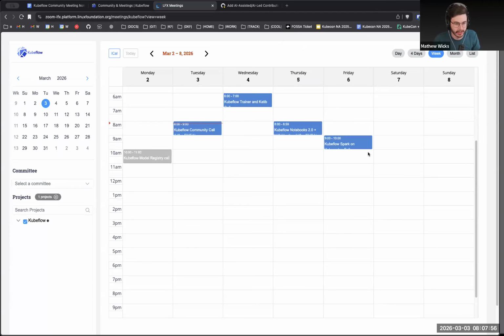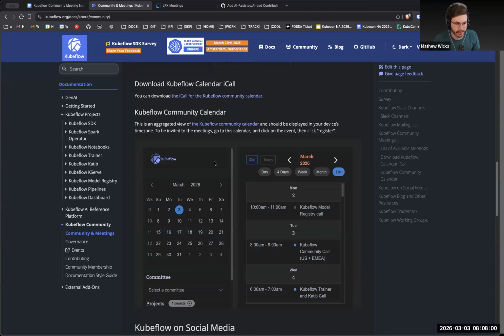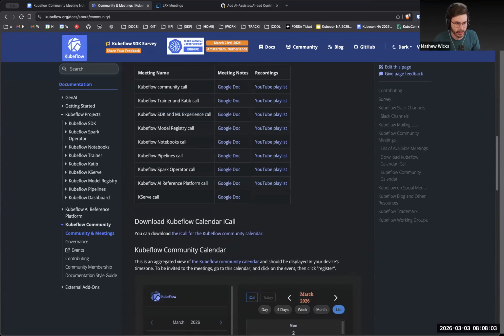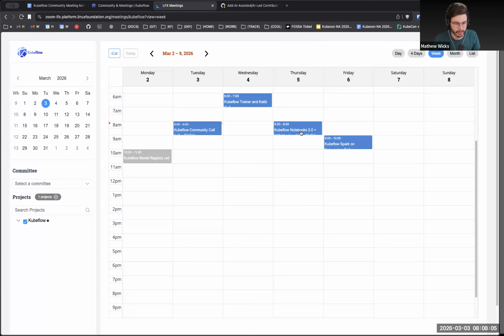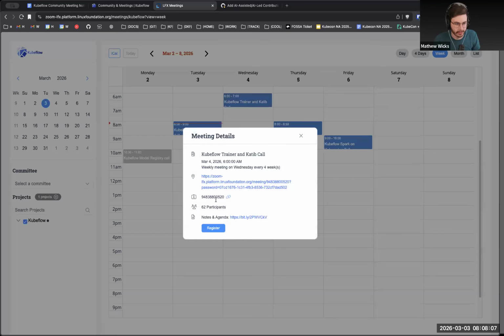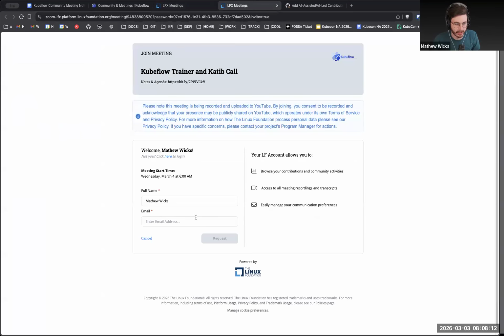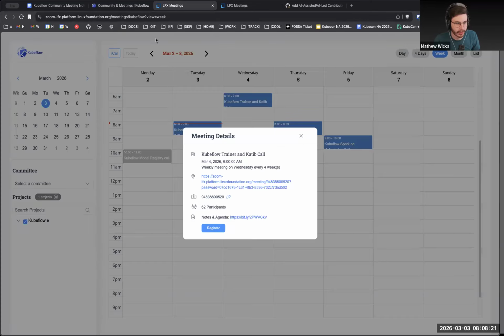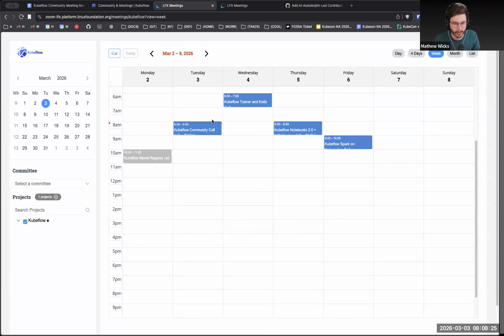Once you see the list of meetings, not every meeting is every week, so be wary of that. The full list of meetings is above here in the Google Doc, and sometimes they have the link to their meeting as well. You can click on a specific one, click register, and then you will get an invite if you put your email here and click request invite. That means you'll get notified if the meeting gets cancelled or moved, so you don't lose track of it. If you really want to, you can add every single iCal event to your calendar, or you can just subscribe to the ones you want.